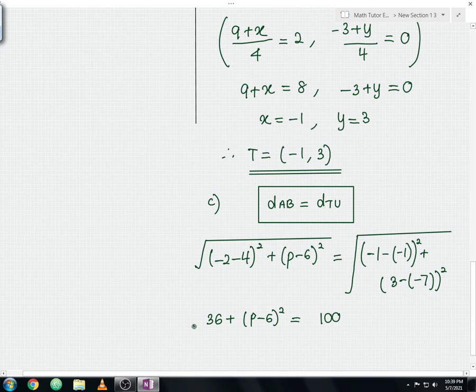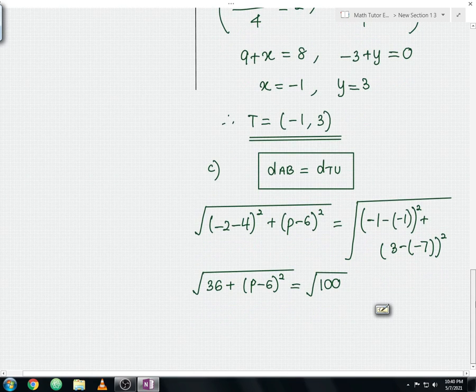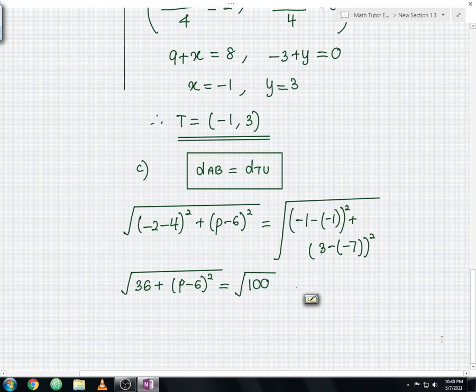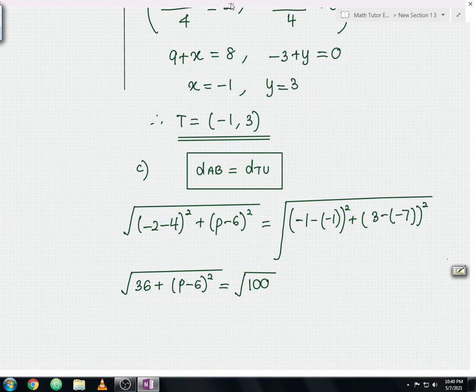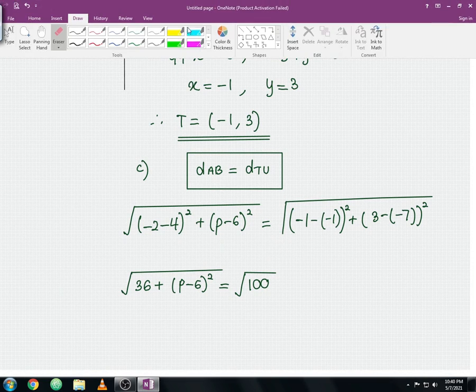And then don't forget to put the square root symbol, guys. Let me underline it. So I hope you guys understand till now. You know what, I'll just put it over here just in case you guys get confused. I think now it's better, and let me adjust the square root.